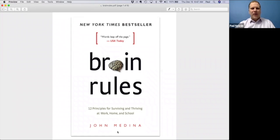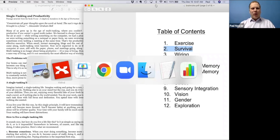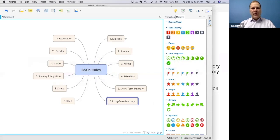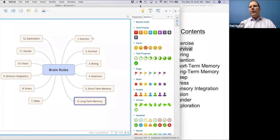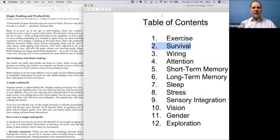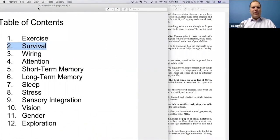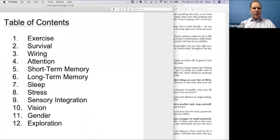It's pretty interesting. And this is just an example for what if you read this book and now you need to deliver a presentation about what you've just read. And you need to talk about, okay, they start the book about exercise and then survival and so forth. So you probably noticed that while I was doing this, I had a little mind map over here. And I was just doing this off the top of my head. And sure, I've given a lot of presentations and sometimes I use this example and other times I don't. But what if you had to memorize this one by one?